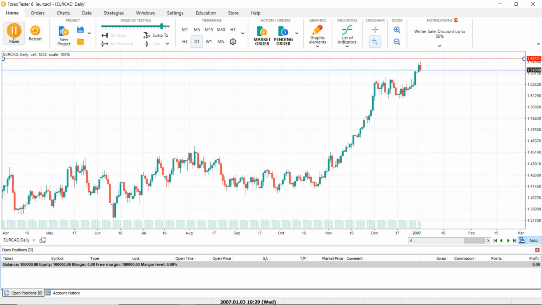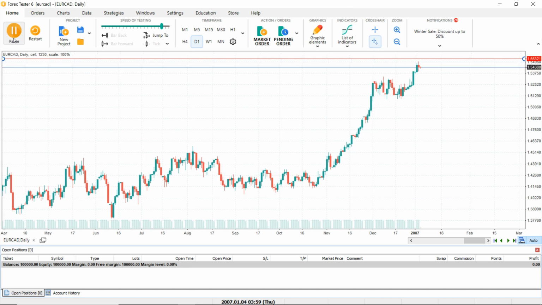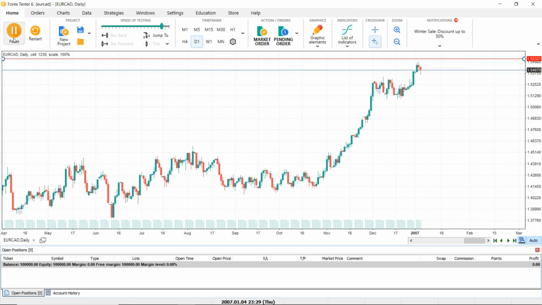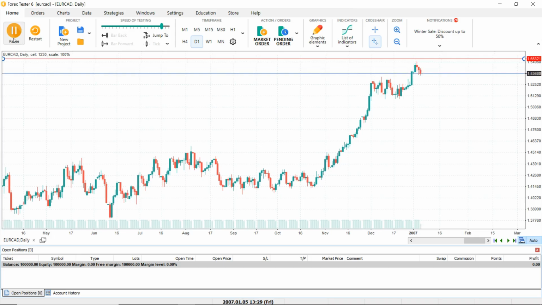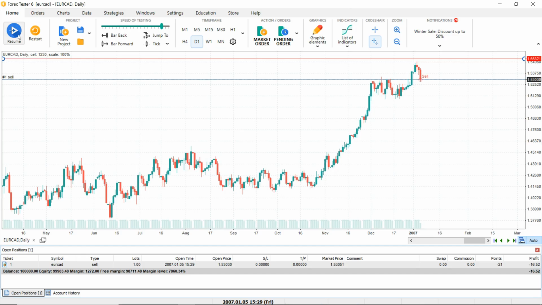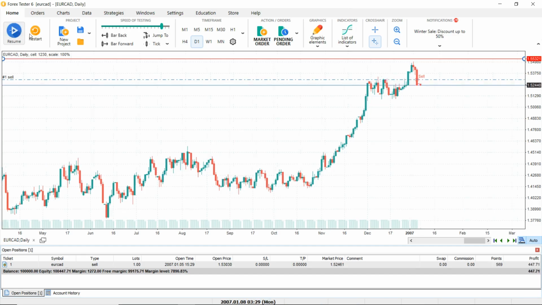I need some entry confirmation for a short, really. Otherwise, I'm just going to hold off. So if that gets a bit heavier in one 4-hour swing, okay, so now I'm going to take one lot short. As I said, I'm not going to have a stop loss because I'm hedging.